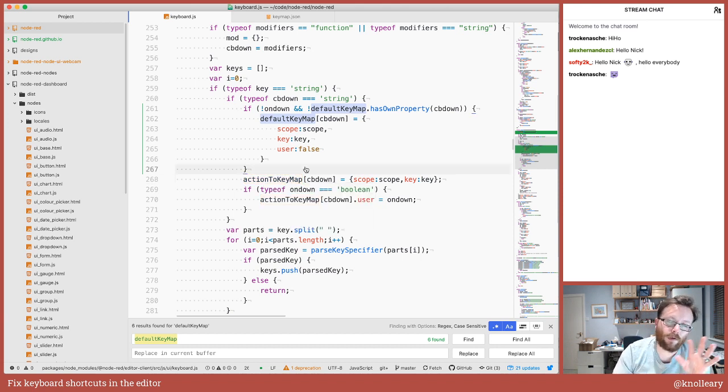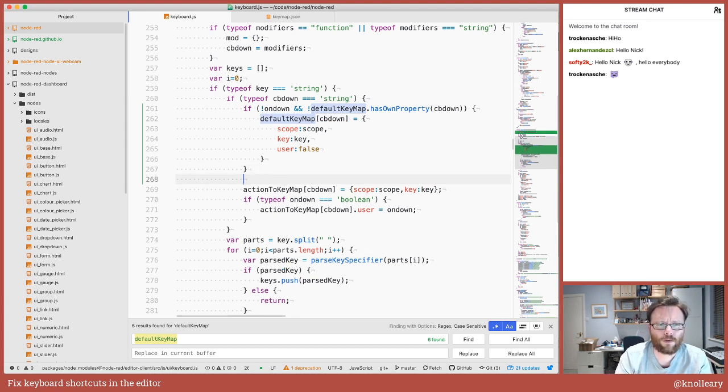So that will allow it to load the user customized ones first, and then the dashboard node gets added to the palette. It sets its default. We don't want that default to override the user provided one. Make sense?